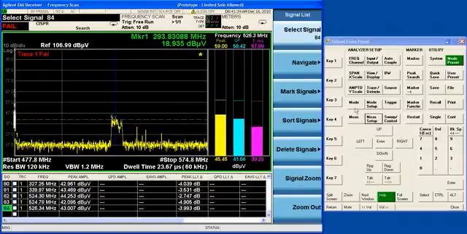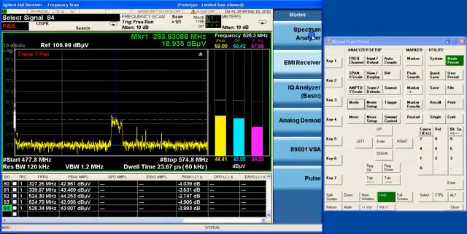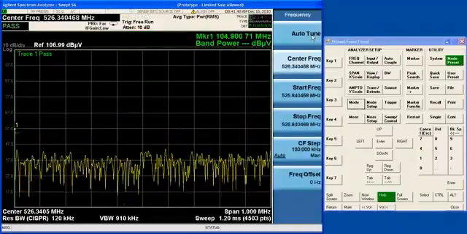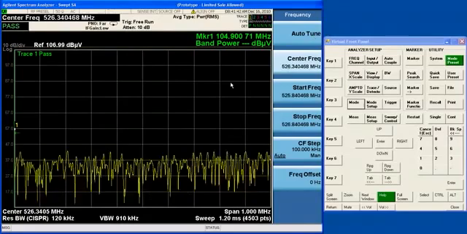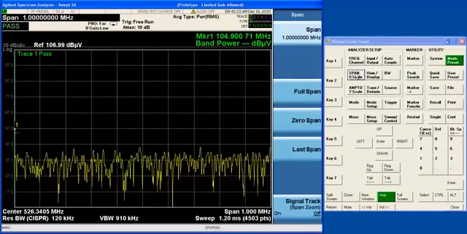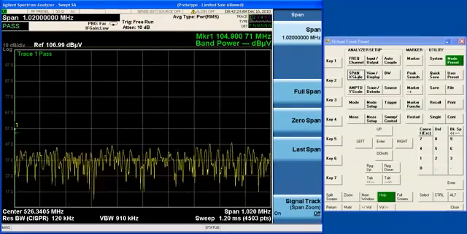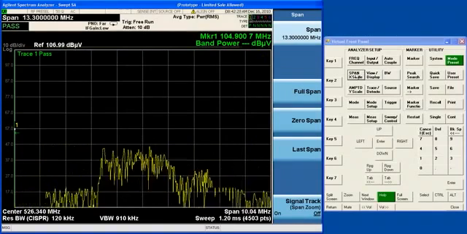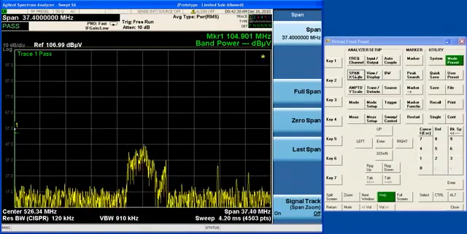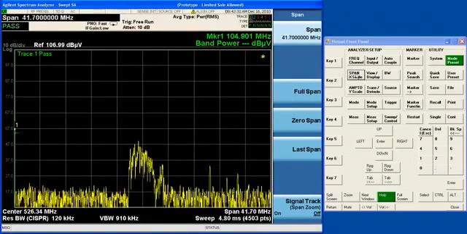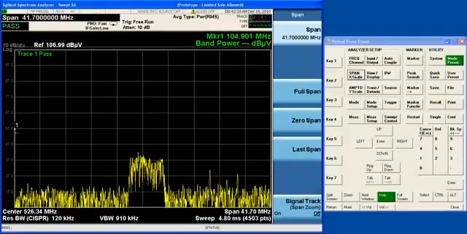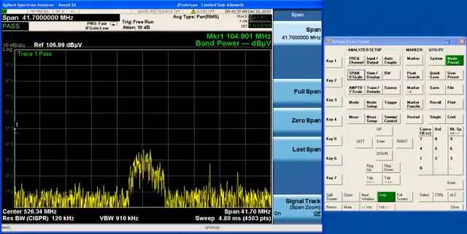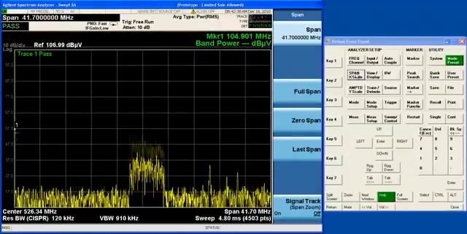And again, it's easy for me to go to the spectrum analyzer and get a look at this signal in real time. So let's go to a wider span and see what this signal looks like. I'm turning the knob again. Sure enough, it's some kind of broadband signal. You can see that it's changing even as we look at it.